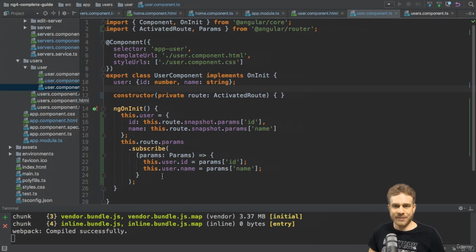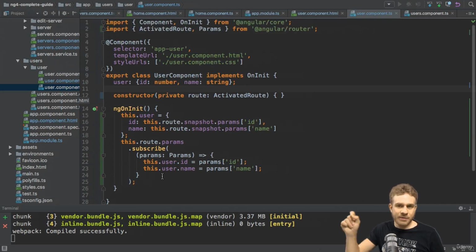You're subscribing to parameter changes, and let's say you then leave this component, and later you come back. Well, once you left, this component will be destroyed, and when you come back, a new one will be created. But this subscription here will always live on in memory because it's not closely tied to your component. So if the component is destroyed, the subscription won't.